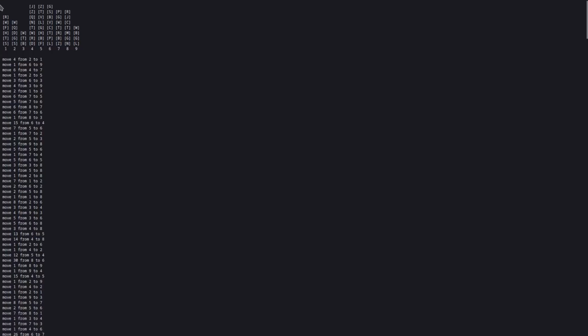Now, if we look at our puzzle input over here, this one's probably going to be a very interesting one to parse like we looked at a minute ago. We have a lot of spaces, a lot of brackets, a lot to work with there, but I think we can get it done. And then after that, it's going to be pretty simple, just taking the numeric characters from our instruction set here, getting them turned into integers, and then we should be able to just loop through it and do the operation onto the stacks.